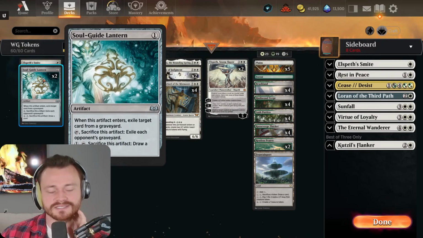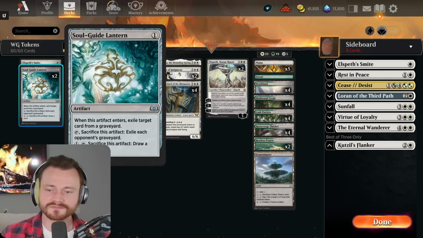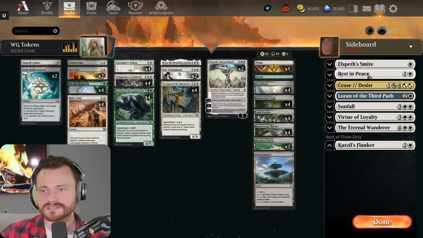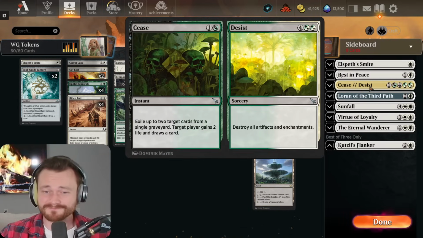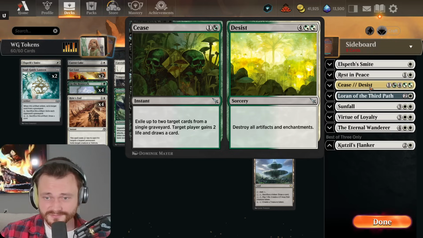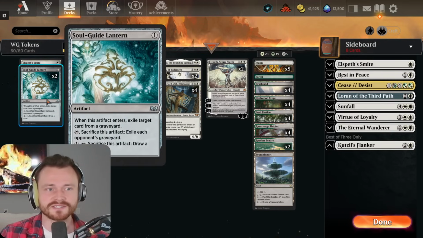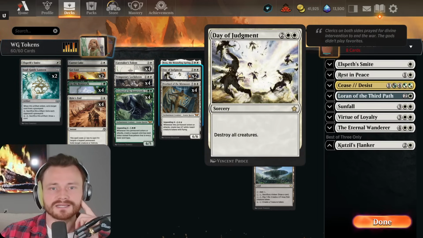Running 2 Lanterns. This is my tech of choice in control decks for Omniscience hate. It's my favorite one, because you get 4 activations for 2 copies, whereas if you run Cease and Desist, which is another great option, you only get 2 copies in the deck, and so it does gain you life against Mono Red. But once both of these are through, you're kind of cooked, whereas Soul Guide Lantern threatens the activation the entire game. A single Smite, and 2 Sweepers in Day of Judgment, and a single Beza.